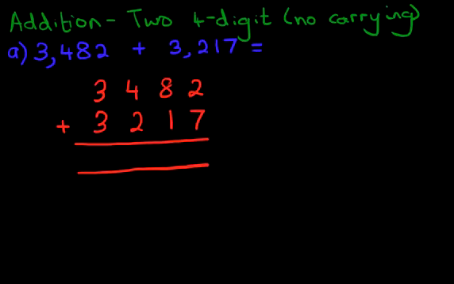And let's label the columns as well. We have on the right hand side the units column, the one next to it is the tens, the one next to that is the hundreds column, and lastly we have the thousands. So we have now rewritten the question from the horizontal format into the vertical format.